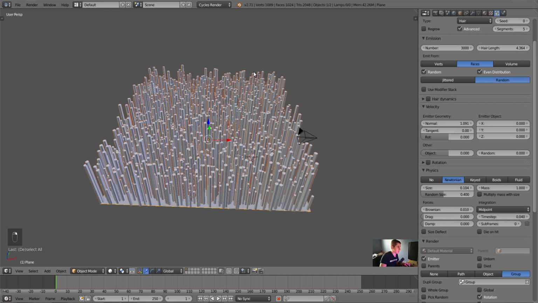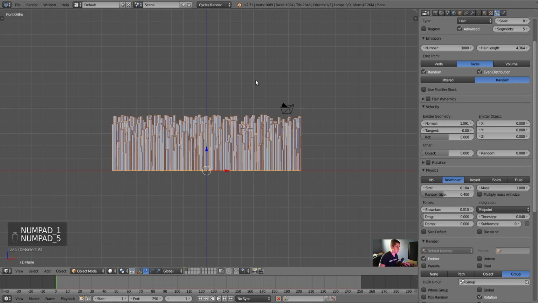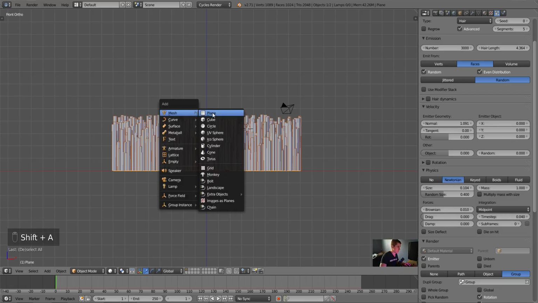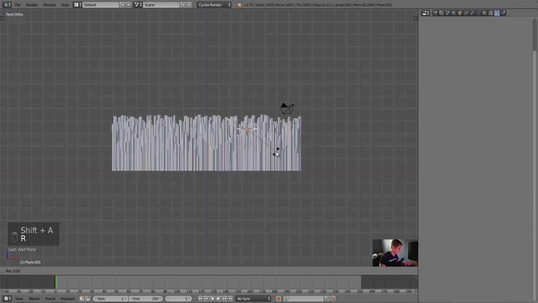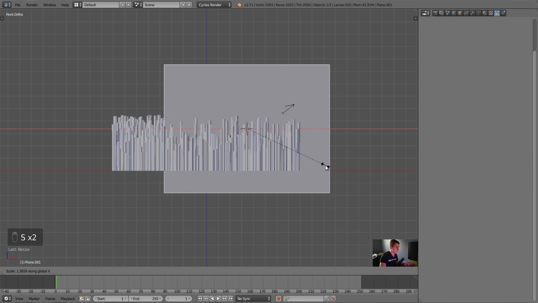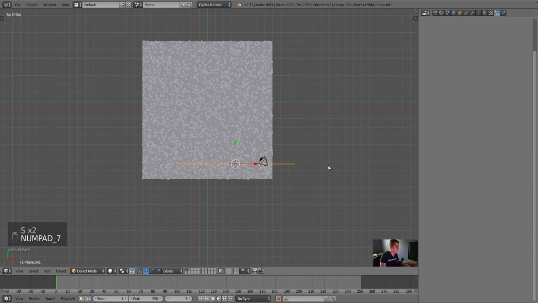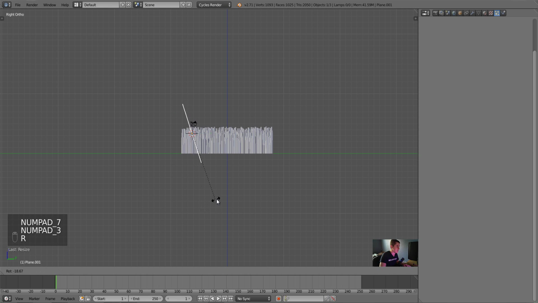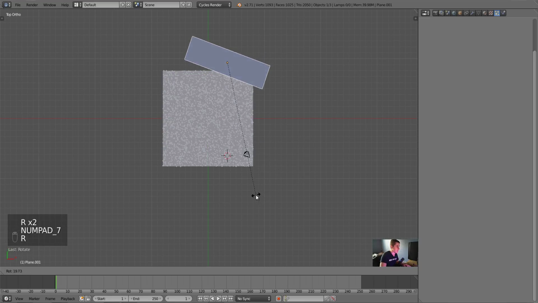Okay, so lighting is very simple. It is a plane rotated along the X by 90 degrees. Just gonna scale that up, scale it out a little bit like that. This is gonna be our main source light. No other light is going to be in the scene. So just kind of rotate it down onto the scene like this. And then we're gonna have a little bit of cross lighting like that onto the scene.